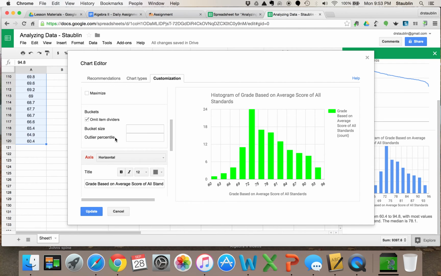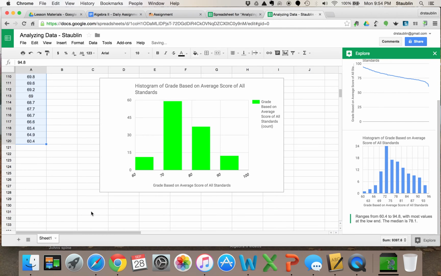Like the buckets, we could change the widths here. So for bucket size, let's try putting in 10, and let's update and see what happens. Okay, so now we have buckets of 60 to 69, 70 to 79, 80 to 89, and 90 to 100.